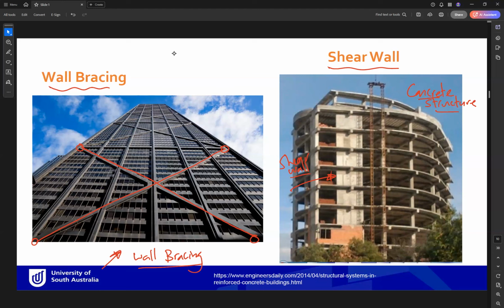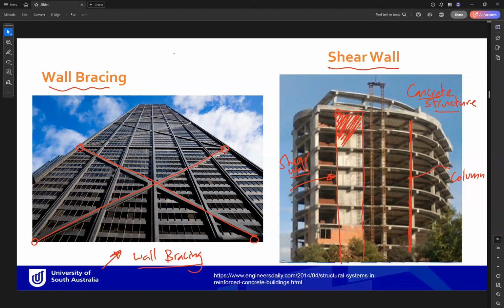So as you can see, the wall is very wide compared to the normal column. As you can see, this is a column. So the column is very thin compared to the wall. So this is a column. And all of this is a wall or a shear wall.